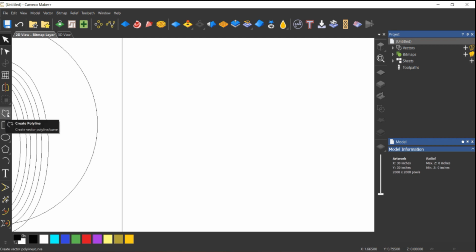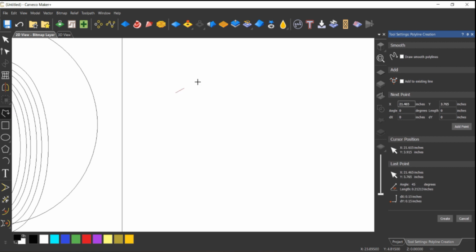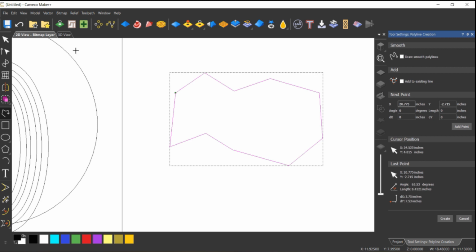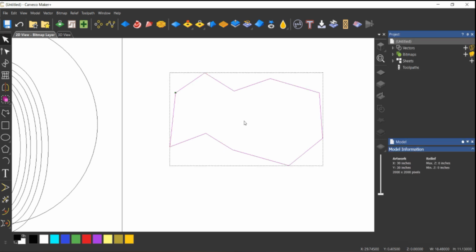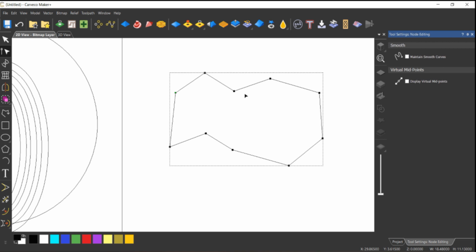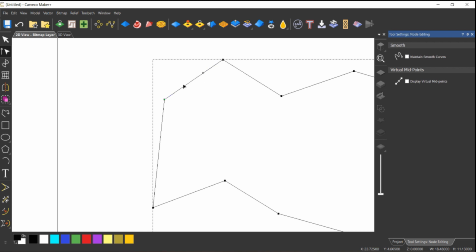I'm gonna go over here to the polyline and I'm just gonna rough out what a cloud looks like. I'm making a square cloud, I guess. There we go, that's our shape. So next we're gonna select it and hit N for node editing. You can go over here to the left as well. And there's our points, so those are nodes for our vector. I'm going to hover over a line and hit B, and that adds these two points called Beziers, and what this does is allows us to curve these straight lines. So now I can make these kind of round. Gives us a little bit more depth in our cloud.